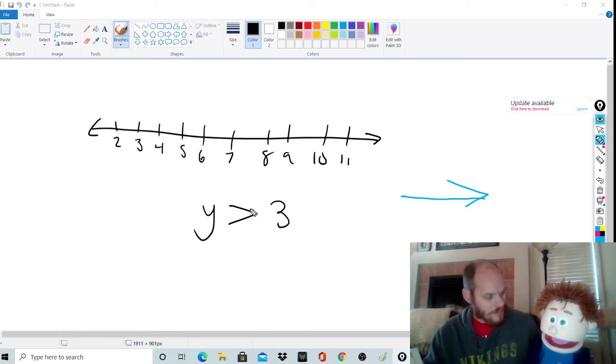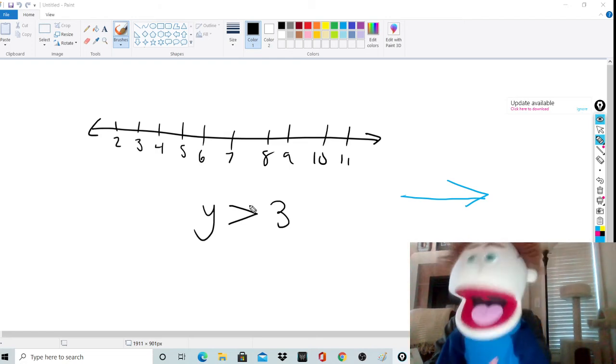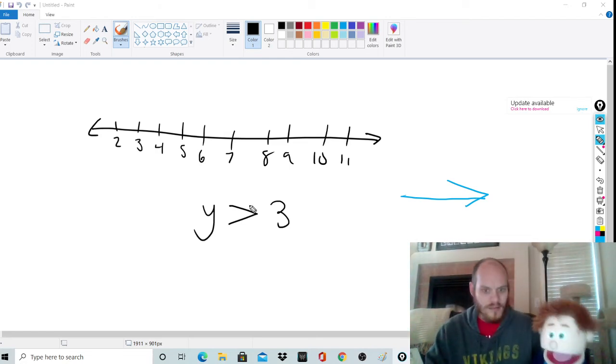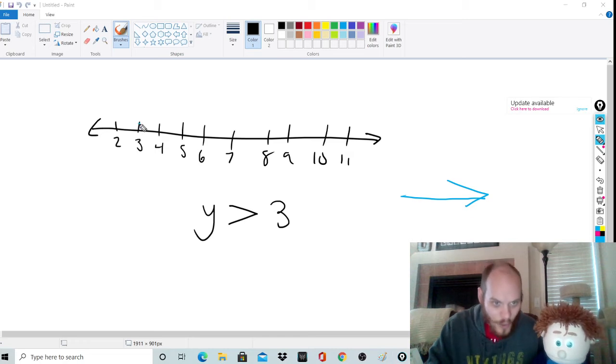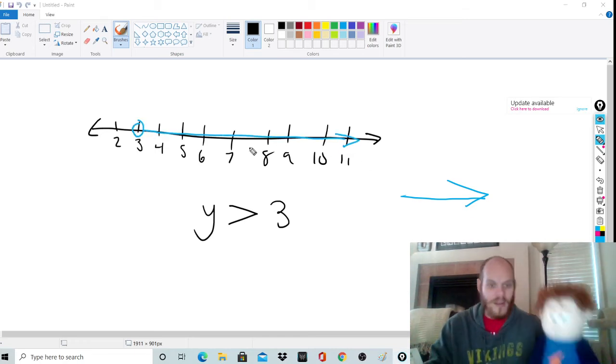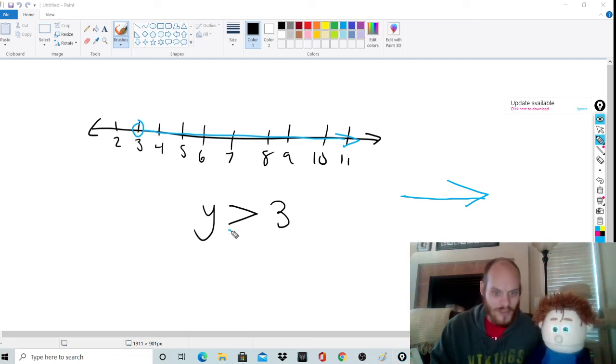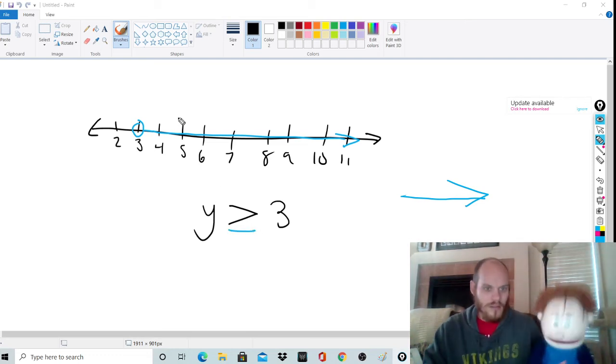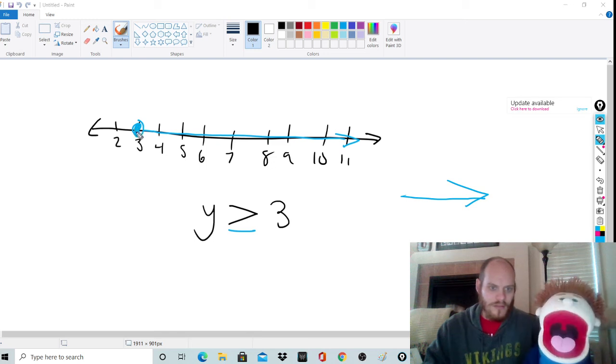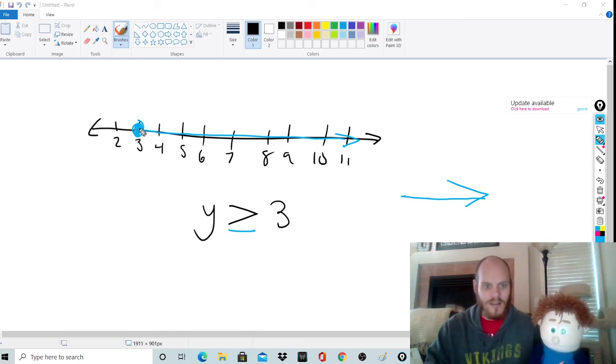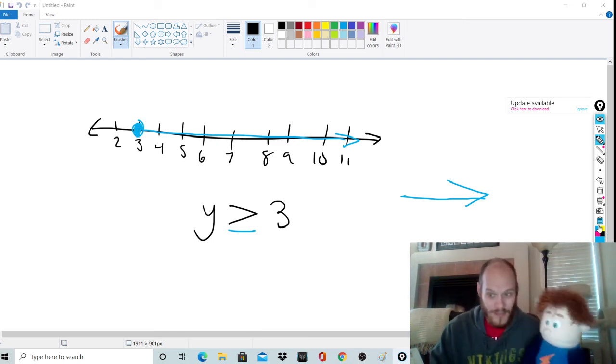Well, open circle, because it's not included. Exactly. So I'm going to put an open circle on 3, and then I'm going to draw a line to the right, and that right there is graphing it. What if it was greater than or equal to? Then you'd have to close it. Closed circle. Exactly, a closed circle. And there you go. You got the first basic ones.